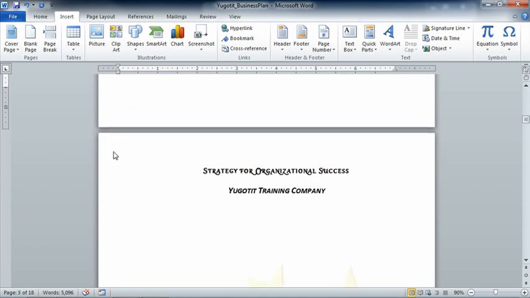If you notice that inserting a blank page has inserted too much information, it's probably because you didn't click really at the top of the page. Remember, we clicked where Strategy for Organizational Success was first started. That wasn't the top of the page. There were hard returns before that. So just once again, you have to realize that when you use hard returns in order to format your document initially, it can kind of cause some confusing things to happen. In this case, we would simply use our backspace key to clean up that extra space. But otherwise, we now have a cover page and a blank first page, and our document is looking a lot better and getting ready for publishing.